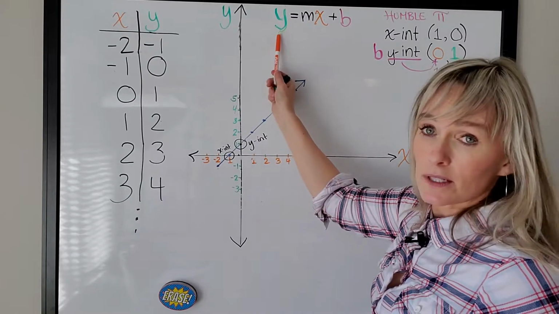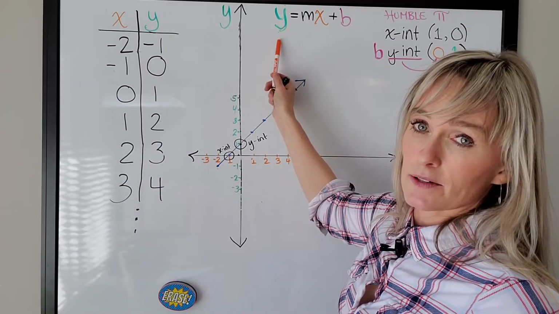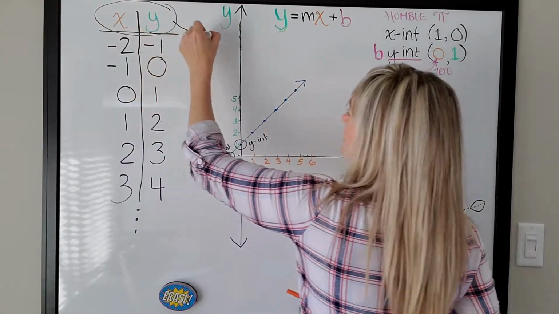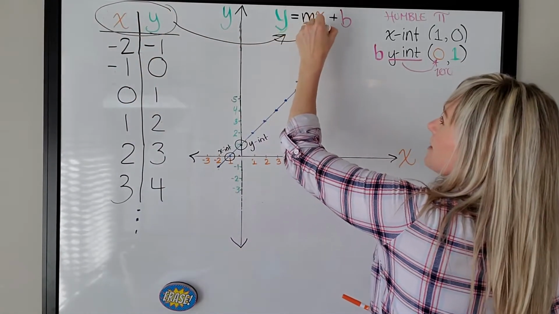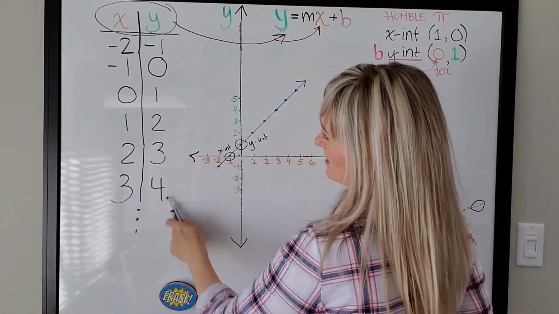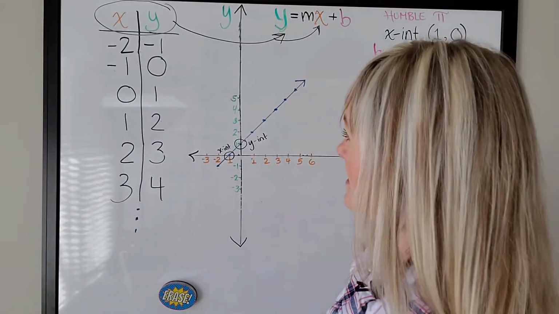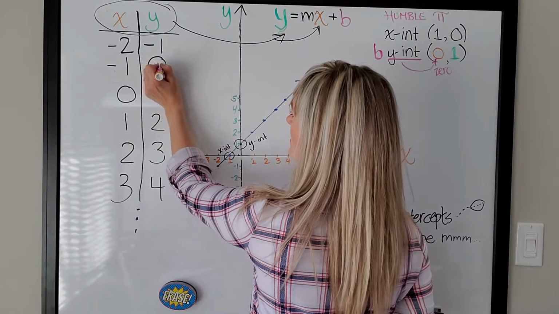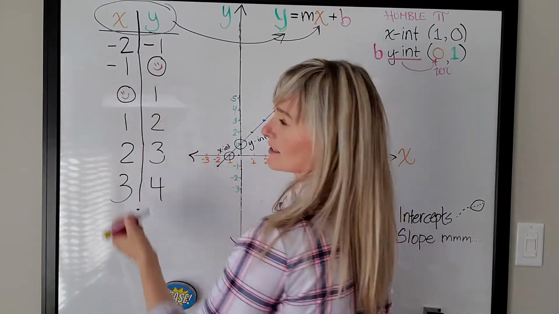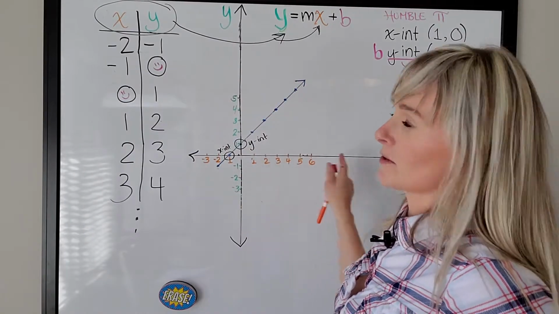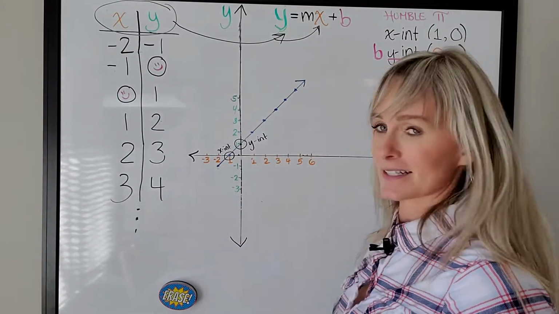A lot of students will think that this is the y-intercept just because it has a y. But remember, that is the x and y ordered pair. It could be this one, this one, this one, this one, this one. So when you see these zeros, I encourage you to make note of it because it's going to be important on your axis.